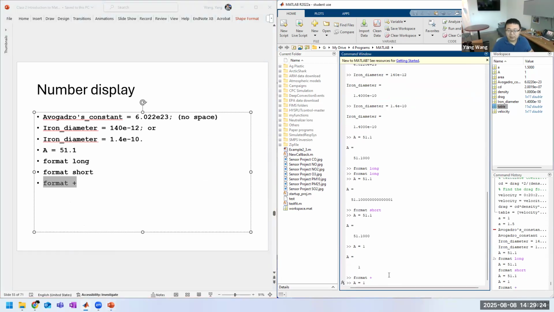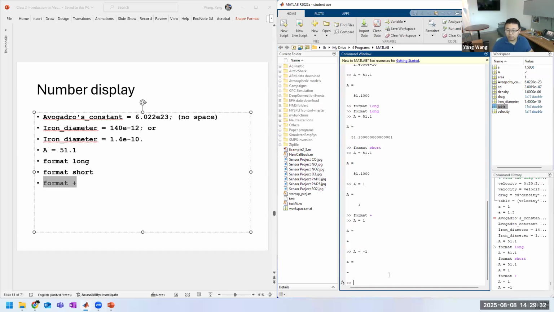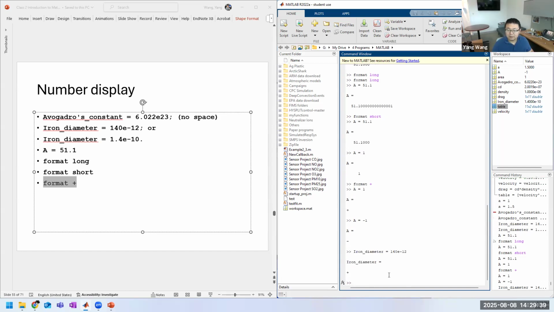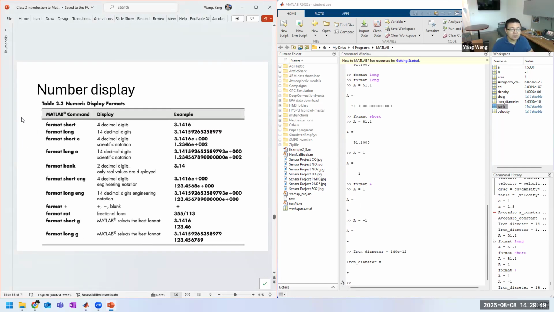If it's format plus, then if you type in A, it is going to show plus. As you can tell, it tells you the sign of the value. For example, if you define this iron diameter, then the iron diameter is plus, sort of converting it into a binary result. It's only giving you 1 or 0. Is it positive or negative?